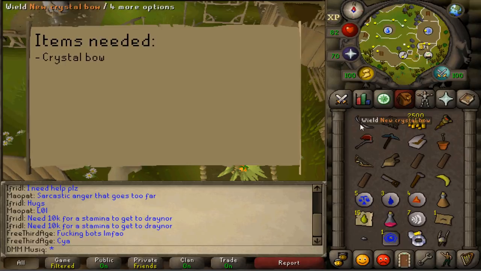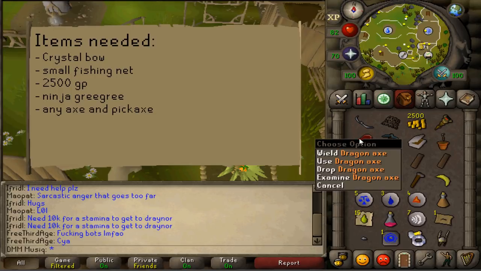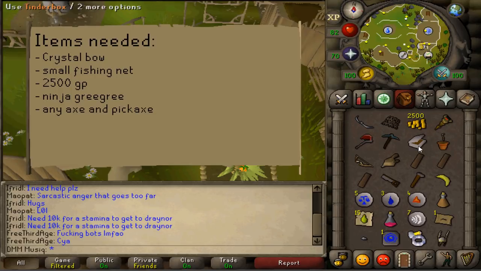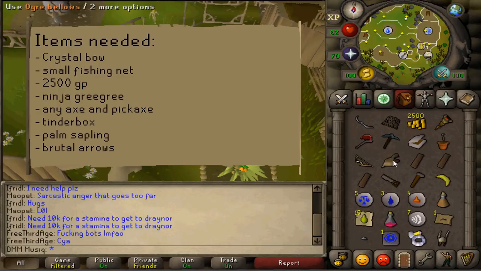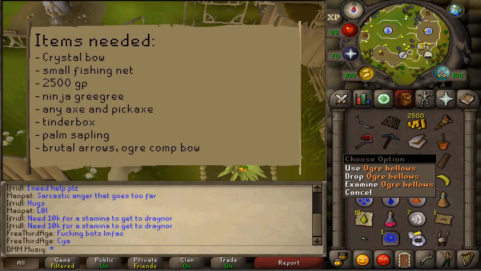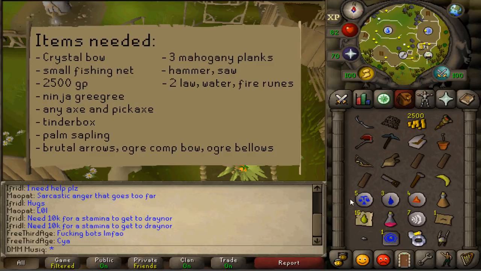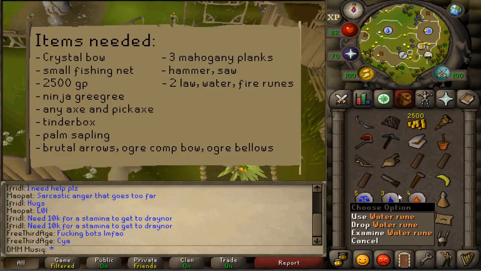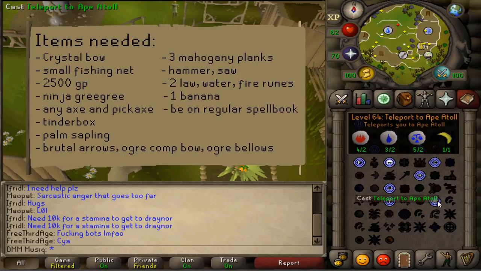Items needed: a crystal bow, a small fishing net, 2500 GP, a ninja or croc greegree, any kind of axe and pickaxe that you can use, a tinderbox, a palm sapling, some brutal arrows, an ogre comb, and multiple ogre bellows. Then also 3 mahogany planks, a hammer and a saw, and then lastly 2 law runes, 2 fire, 2 water, and a banana, as well as being on the regular spellbook.